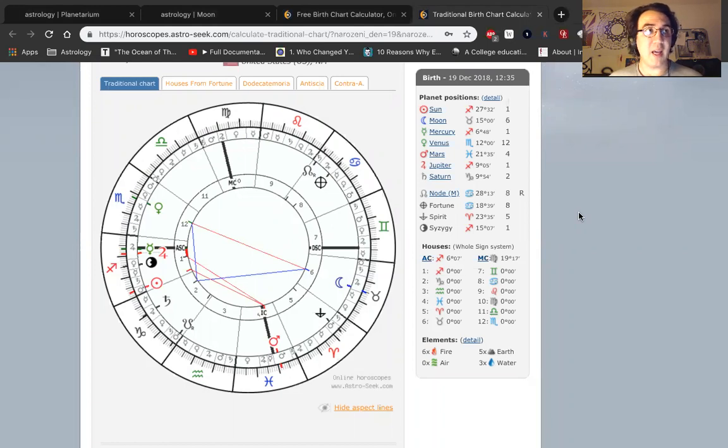So I can't just say, like in this chart, oh, Mars is in the fourth and Mars in the fourth means this, right? To do that is to take Mars completely out of context of the whole chart, which is going to be unique, right? Because Mars in the fourth house means very little. We get some basic significations, of course, that we can use to guide us in our interpretation, but within the context of the whole chart, Mars in the fourth house is just one single factor.